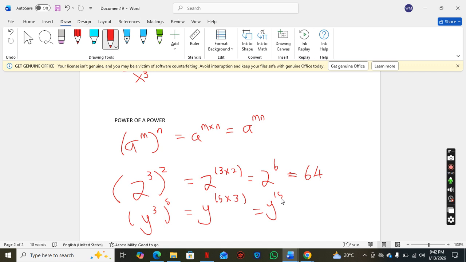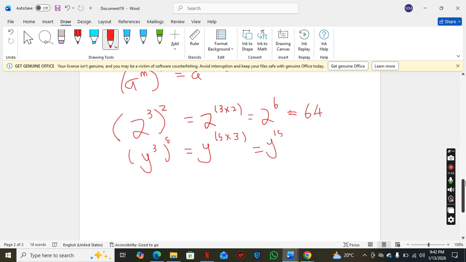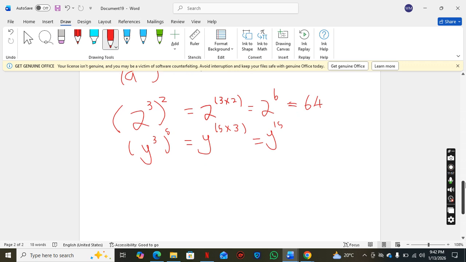So these laws, you'll be given questions where you need to apply all of them simultaneously. So you have to first understand them each step by step, so that once you're given a question, you know what law to apply and where to apply it. Okay. Next. Any questions on this law? No questions, sir. Okay.